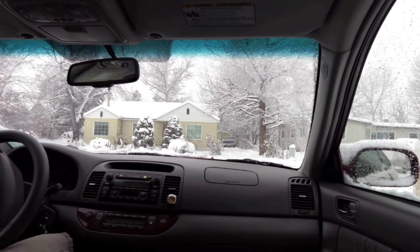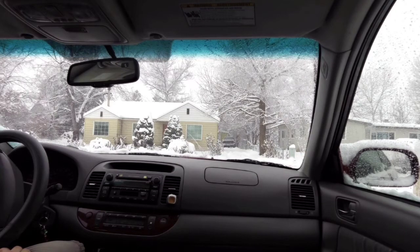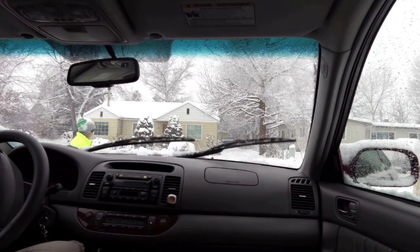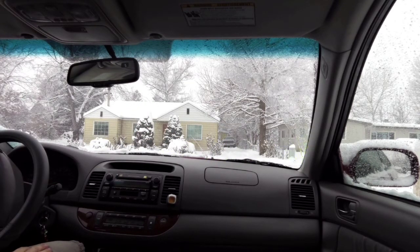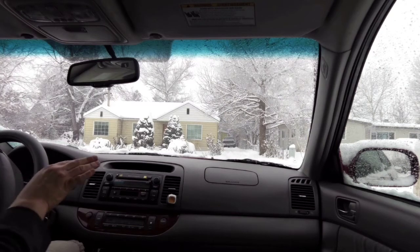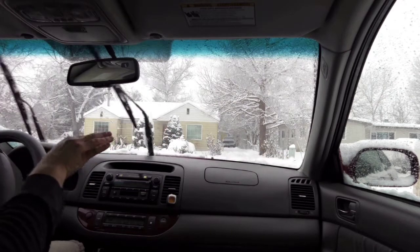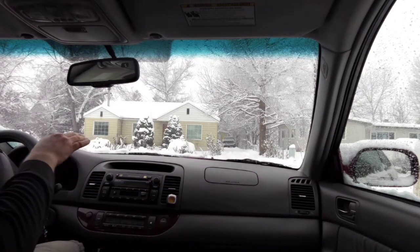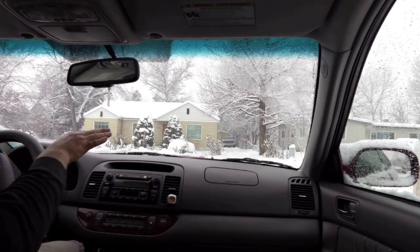So anyways, when you are getting ready to pull out onto a regular road, what I like to do is I like to be back a little bit. So I like to be back a little bit so I have a little bit of a head start, so I have a little bit of momentum pulling. So basically I pull out onto the road a lot quicker, a lot faster, rather than be at a dead stop. So it's a little bit different than normal, where you want to be out kind of far so it's short and quick, but here you might need some momentum.